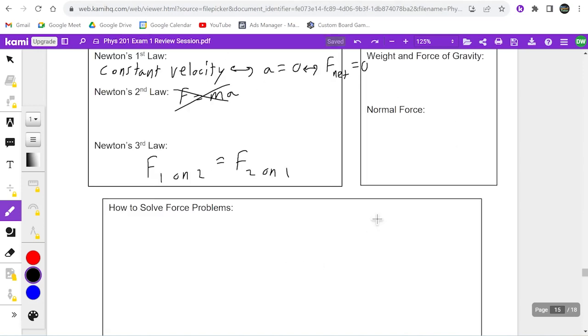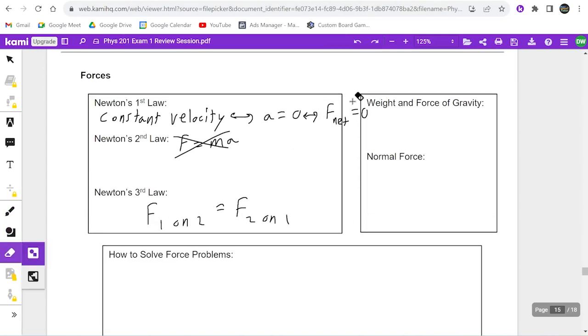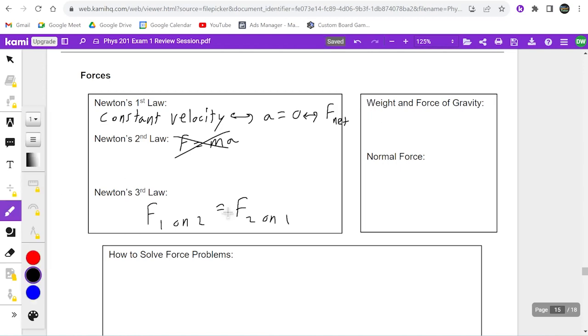Okay, next, we have weight and the force of gravity. Literally the same thing. The equation for weight is W equals mg. The force of gravity, which I call Fg, is also mg. It's the exact same thing, or at least it has the same equation. So our weight is the force of gravity. And the only way you're going to change your weight, besides obviously gaining or losing weight, is if you changed planets or something, because then g is no longer 9.8. They'd have to tell you what g is in order to solve it.